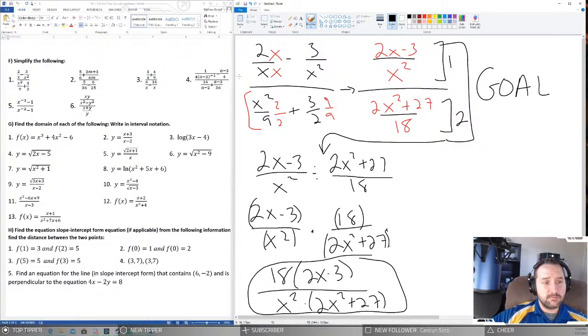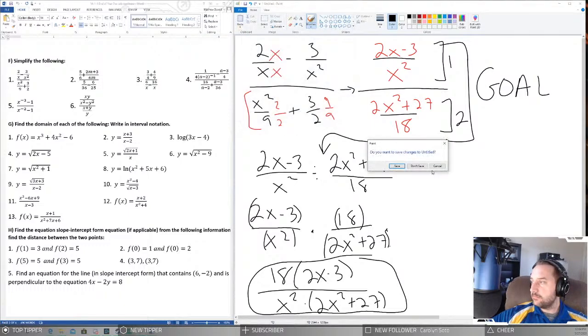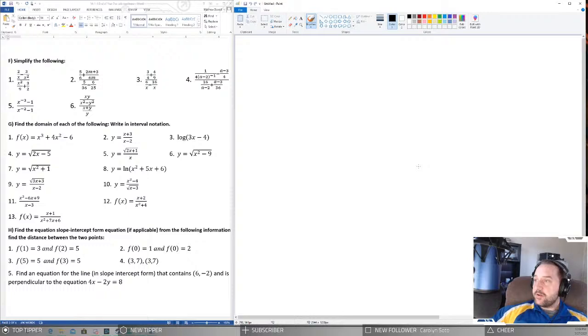Now some of these, though, are going to require just a little extra setup before we actually do it. So, for example, let's look at number 4. On number 4, if you notice, it says 1 over 4 times a minus 2 to the negative 1. We don't like negative exponents, which means we want to get rid of them. The way that we get rid of the negative exponents is by moving it over the divisor, and every single time you move over the divisor, the sign changes.